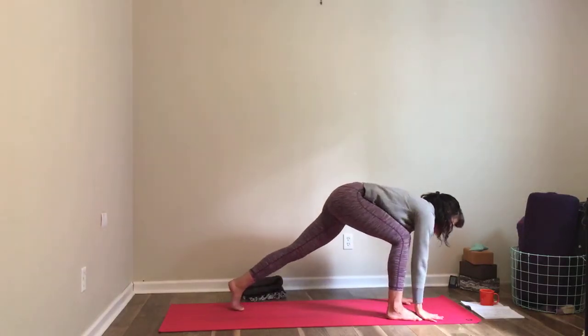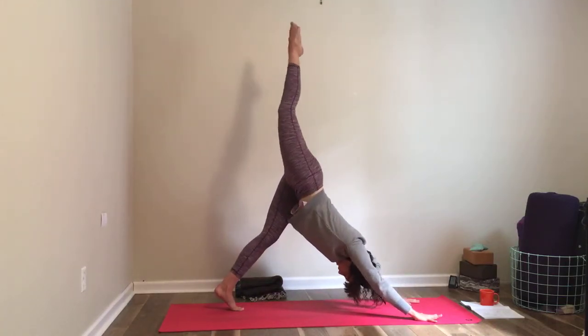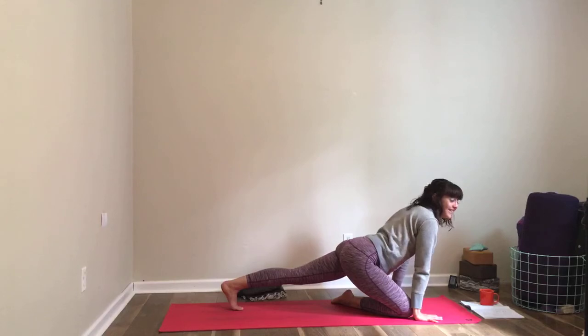Turn your back foot straight forward and back. You're going to go to 3-legged table or 3-legged dog. Taking that right foot again to the sky as you breathe in. And now take your right knee behind your right hand at the front of the mat. We're going to go to pigeon pose, but don't lie all the way down just yet.